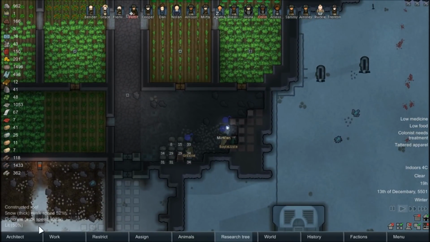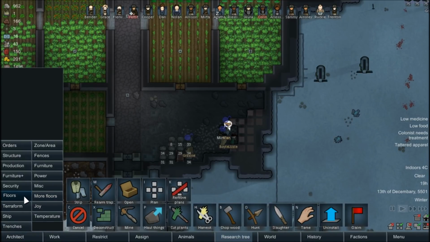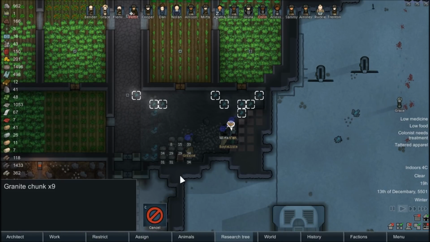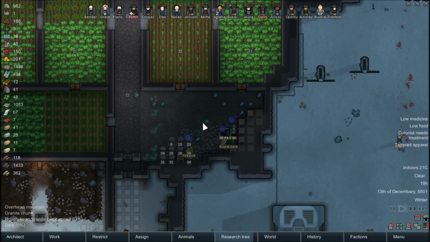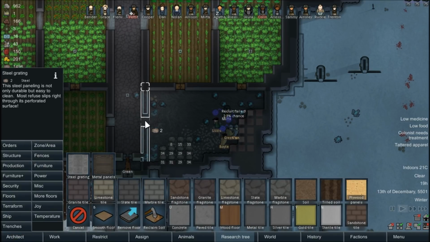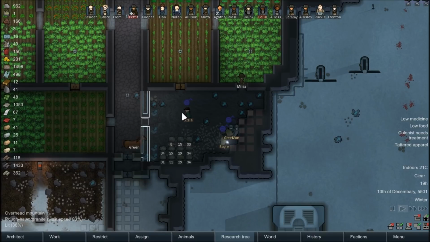Looks like we made pretty good progress down here. There are some random floors around. I'm going to make sure that they get removed so that we're building right onto just plain old stone. We'll get all the chunks hauled out of there. And I need some granite walls along this. And then we'll do steel grating here. I don't know if we're going to do concrete in this room or the flagstone that we've been using.